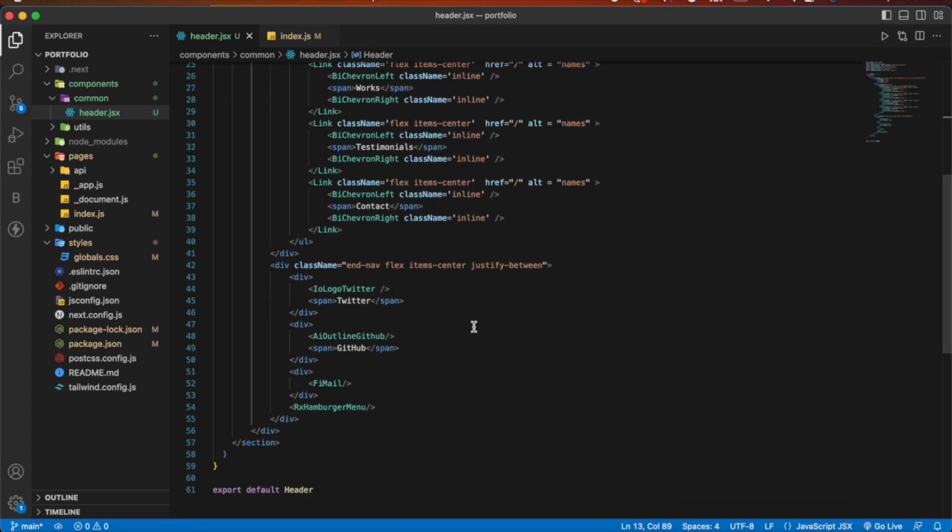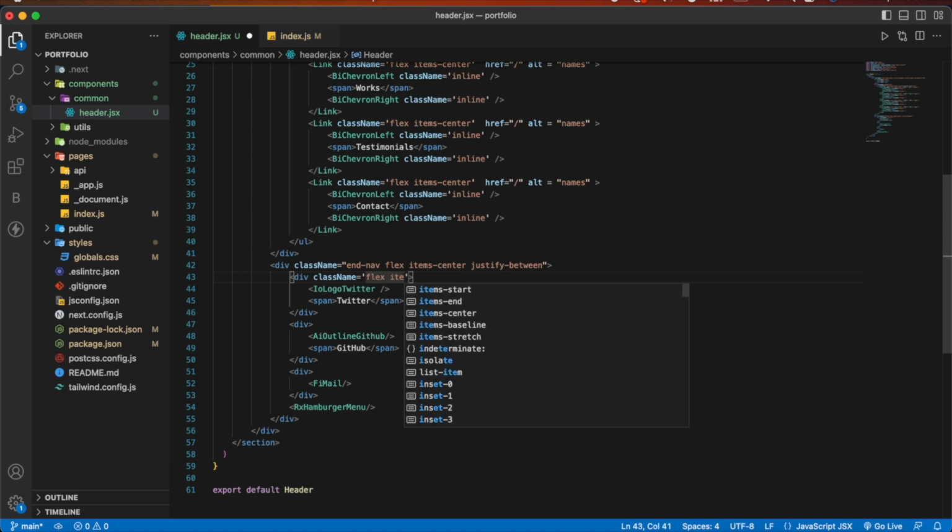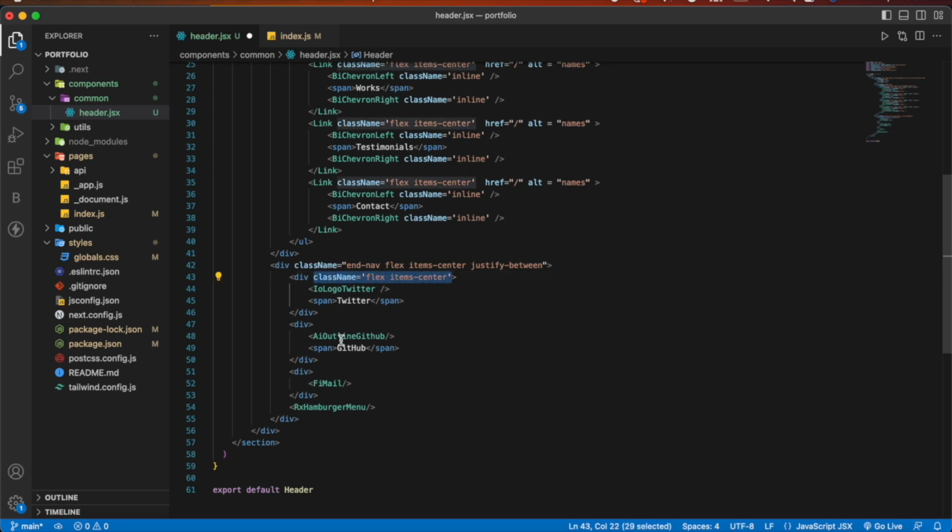Now after this, let's go to the end nav and in all this div add a class name and use flex property items-center and copy and paste for 3 times.